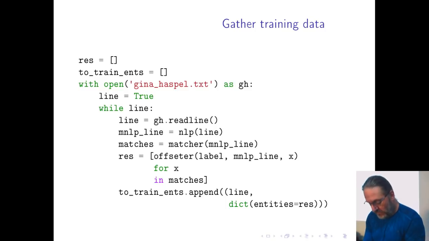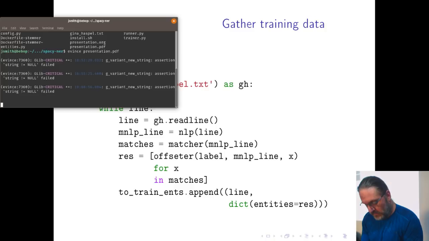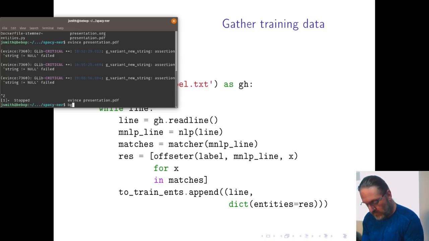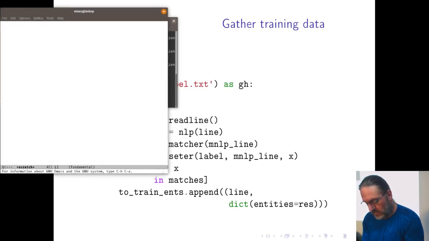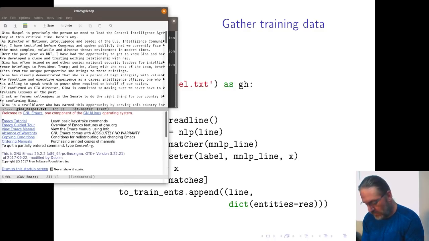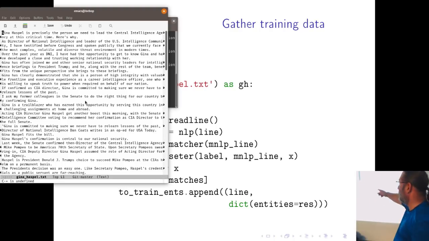I have, in this case, already just created a text file that has all these sentences in it.